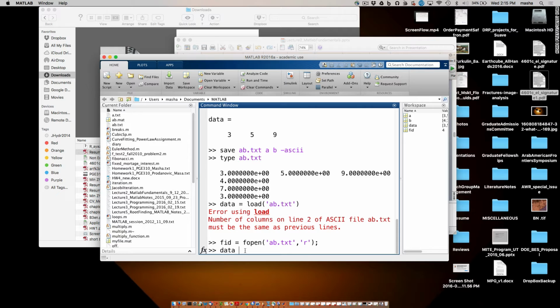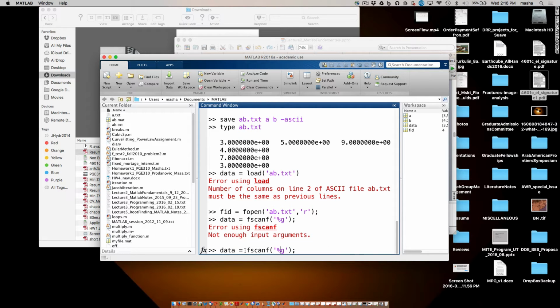Then I'm going to say data equals fscanf, so the f at the beginning is for file: file print, file scan, file ID. And I'm just going to say, well, find those numbers. I'm going to give it a format of %G. You could also use %F, which is a floating point number. And then FID. So that's the format.